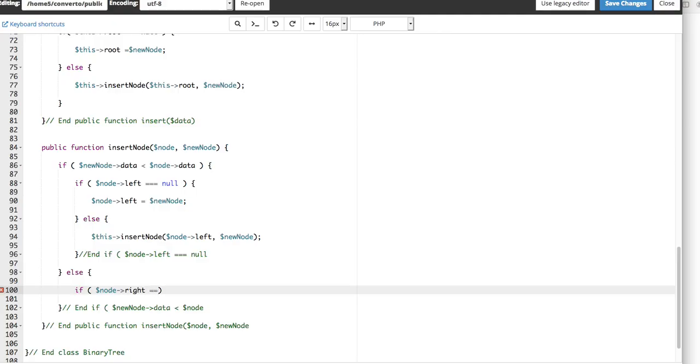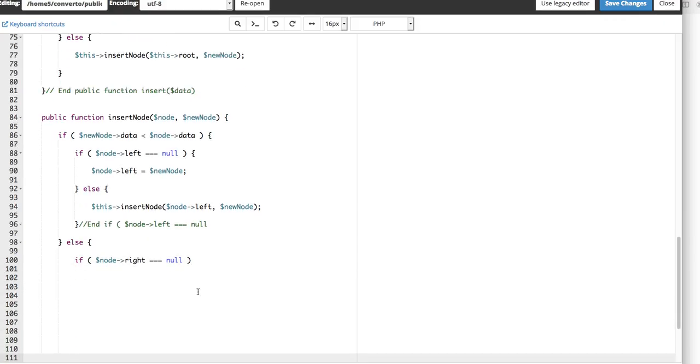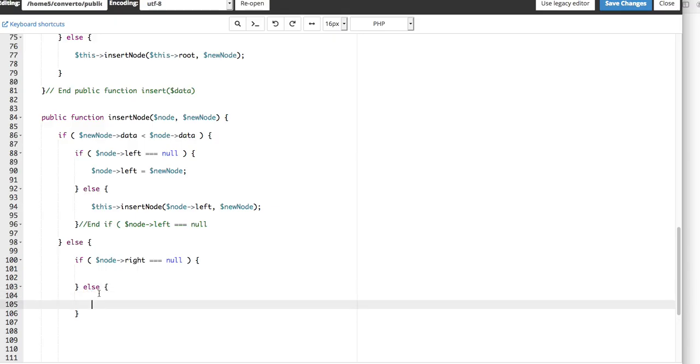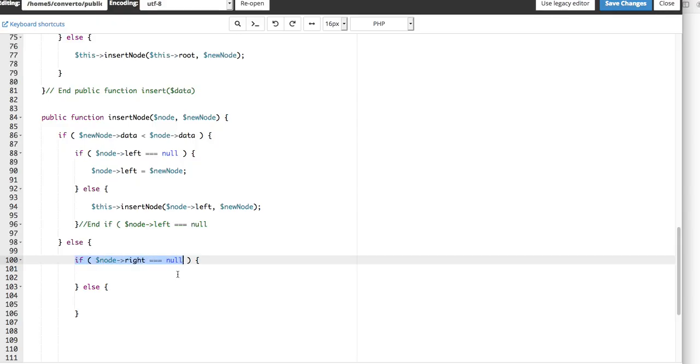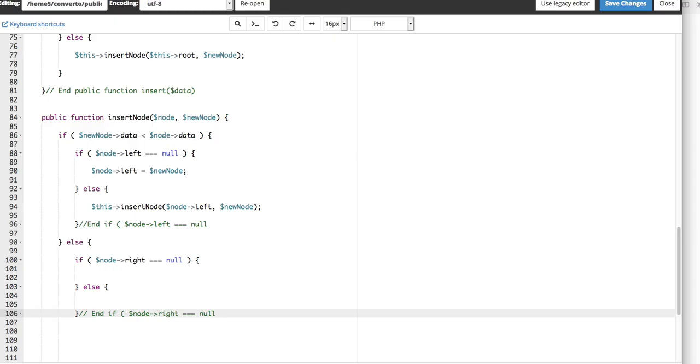I'm gonna do the right side now, because we did the left side. Then we go like this. Then let's move this down a little bit. So, then we go like this, and then this one's gonna have an else too. And then we'll go like this, right? So this one, I think it's gonna be this one. We'll go copy. That's part of this, and this is part of that one. So we'll say like this.